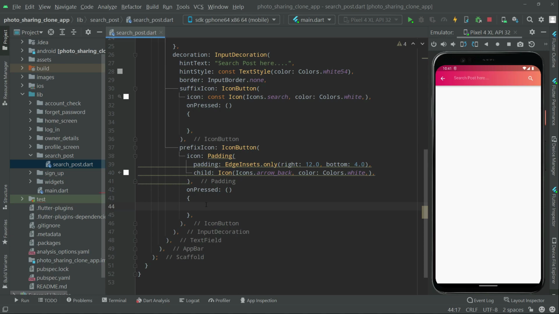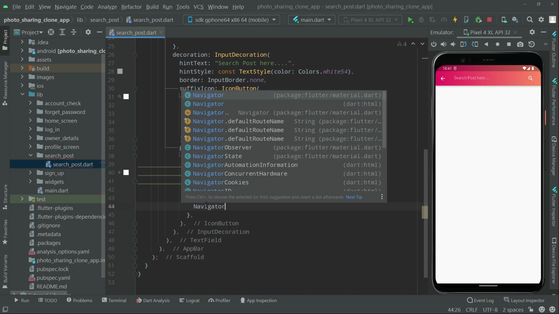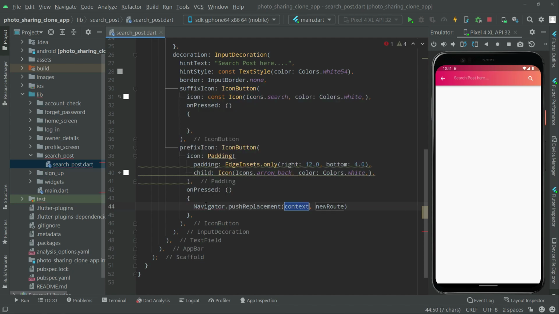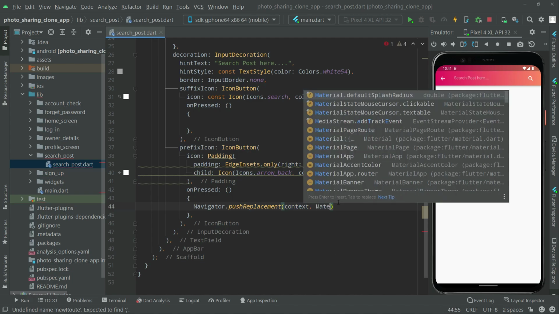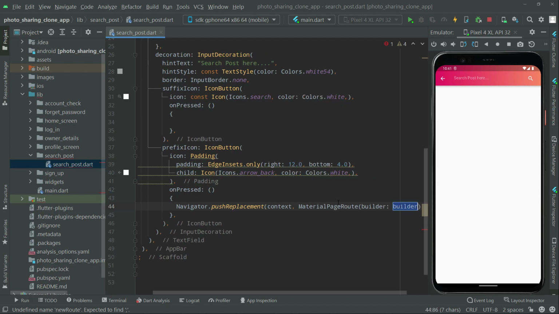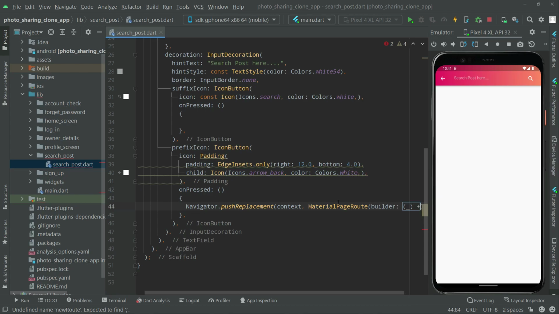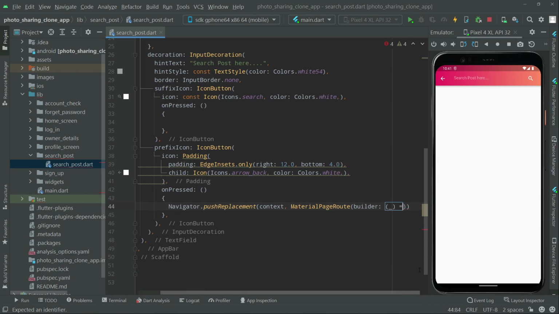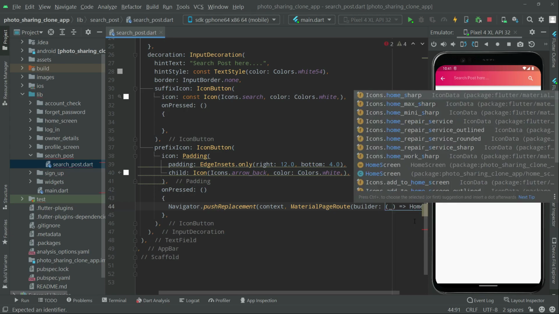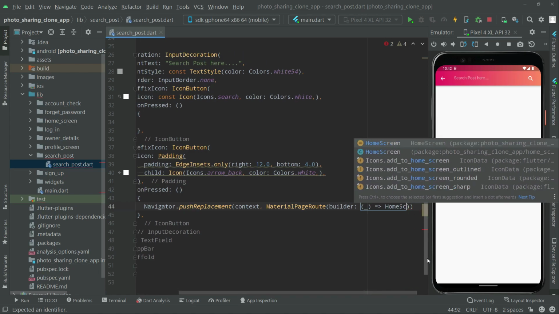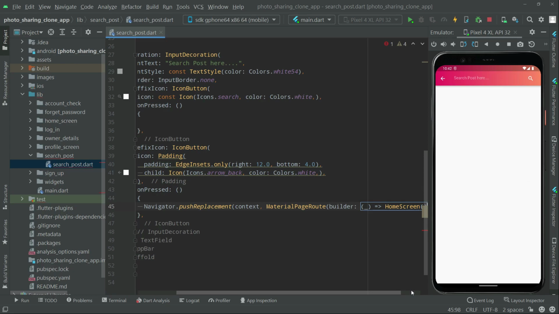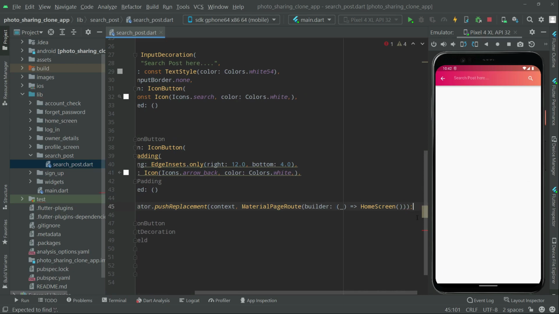So in here we will simply say Navigator, as you guys know, dot pushReplacement, context, and it's gonna take the MaterialPageRoute, and right in there you will simply send them to the home screen. So in here, let's say HomeScreen. There we go. And here's the semicolon, guys, as you guys can see.